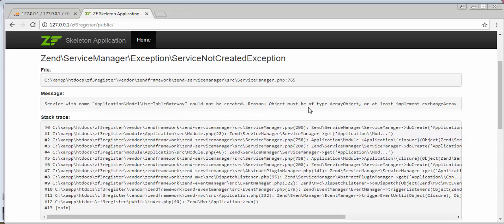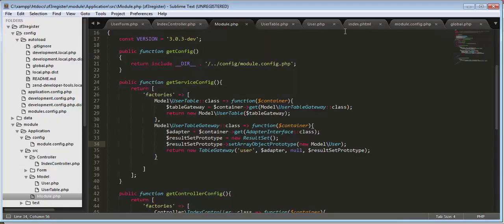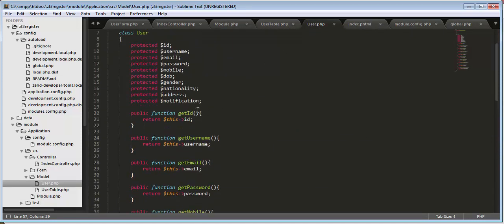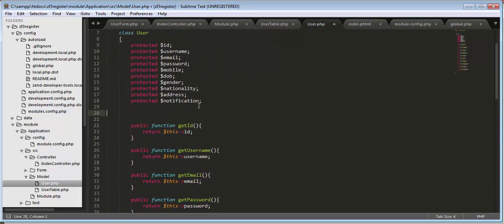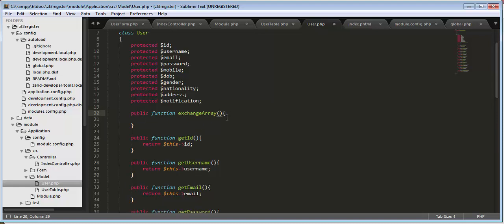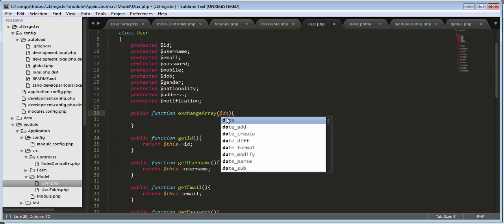Okay, mobile. And then date of birth. And then gender, nationality, address. Just copy it here, and then the last one is notification. Okay, we'll save it and now refresh.